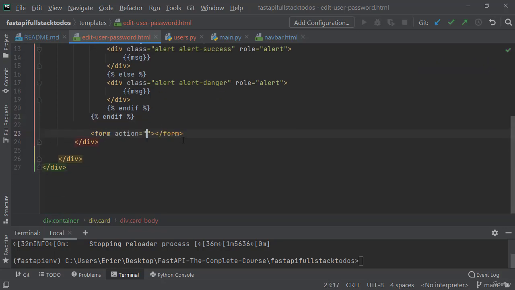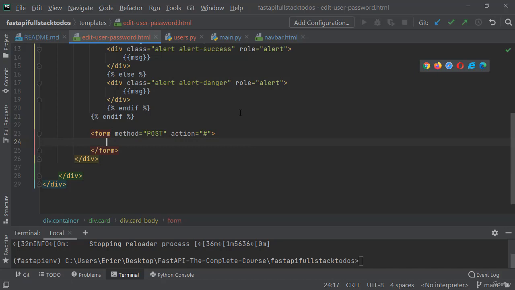We then want to create a form where we know our method is going to be equal to post, but we're not sure what the action is going to be at this time. So we can just put a placeholder. Div class equals form-row.